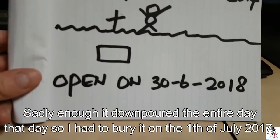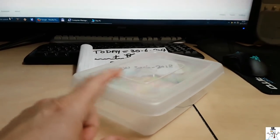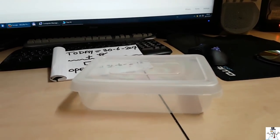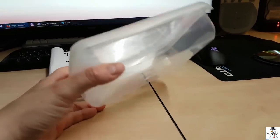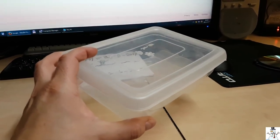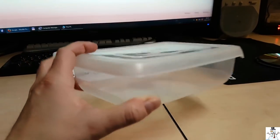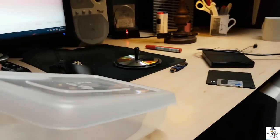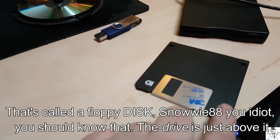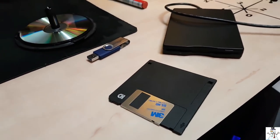It's in the middle of the night anyway, and the idea is to put this container, this kind of Tupperware container with all these items, underground in my backyard. So I will close it up somewhat further. I will put some plastic around it, and maybe some duct tape, to be absolutely sure that there will be no moisture, because if any of those items get moisture, the floppy itself will be history.